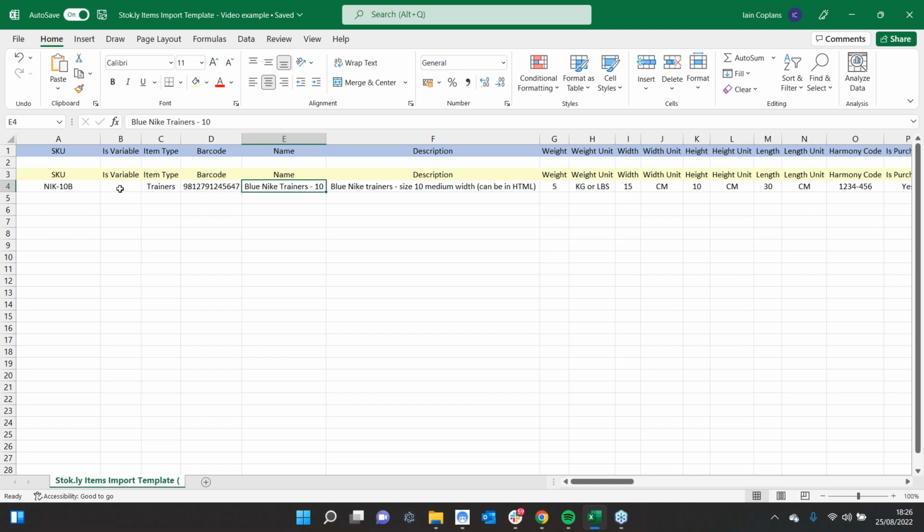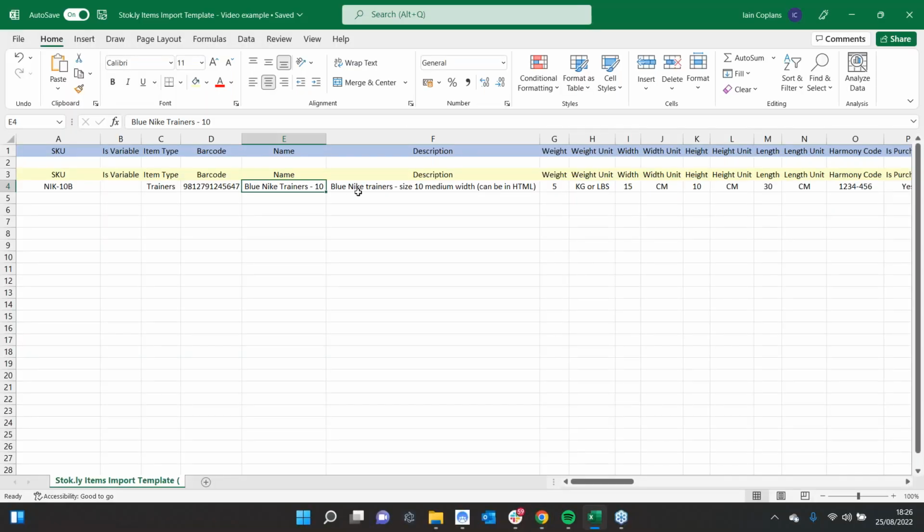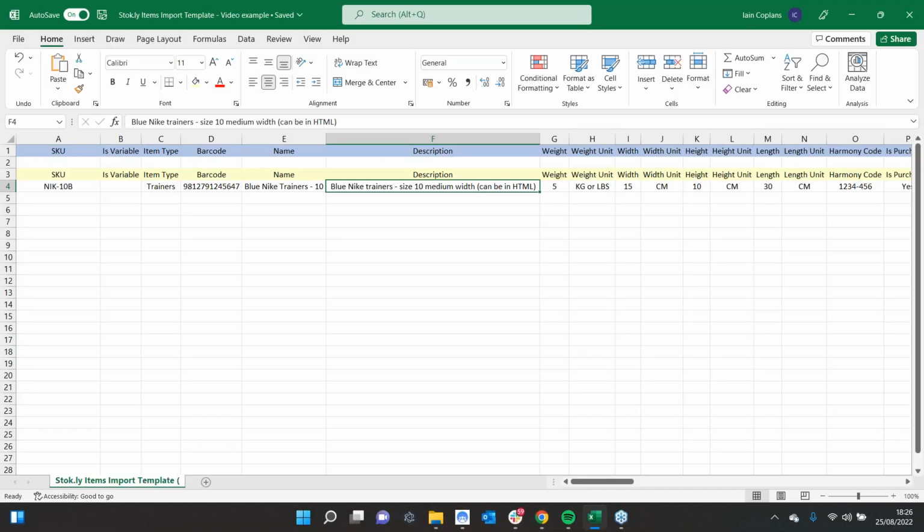The name, this is the name of the product. This is the name that would appear in your ePos point of sale or on telesales or field sales. And you'd see that is the name here. You can have a different name for each e-commerce channel, and I'll take you through that a bit later. In attributes here, this is the product description. It can be in HTML. It's in this field here, description, opens up a WYSIWYG editor for plain English or HTML editing.